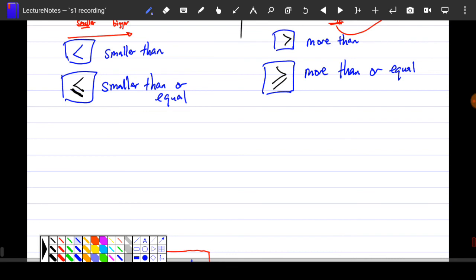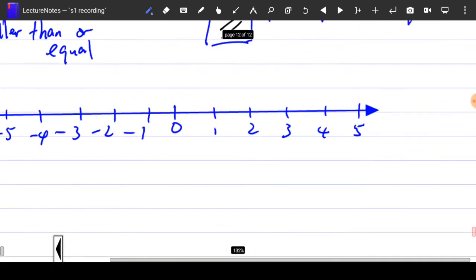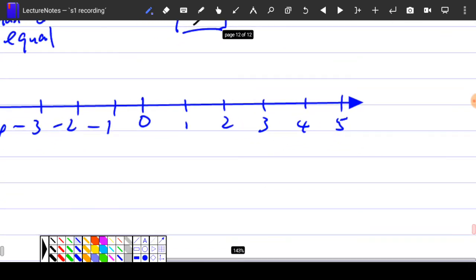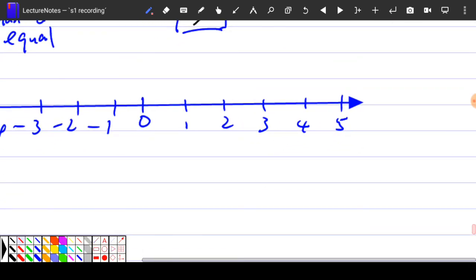Let me just draw a number line first. Okay, draw a number line. And, this is 0. This is 1, negative, negative 2, negative 3, negative 4, negative 5, negative 6. 1, 2, 3, 4, 5. Now, let's look at a positive side first. It is very obvious that this is big, right? Bigger. Bigger than this. This is smaller, right?